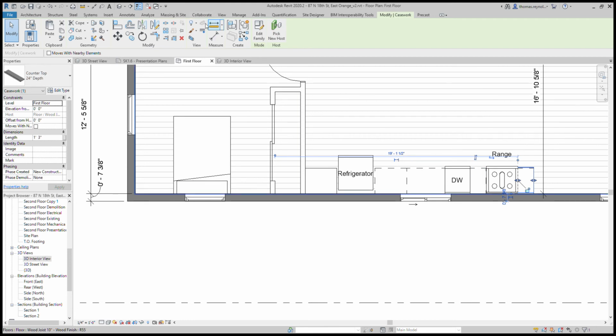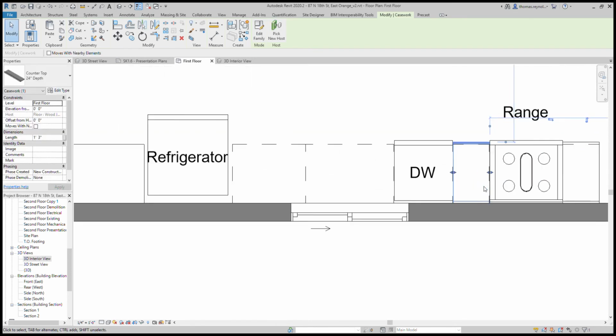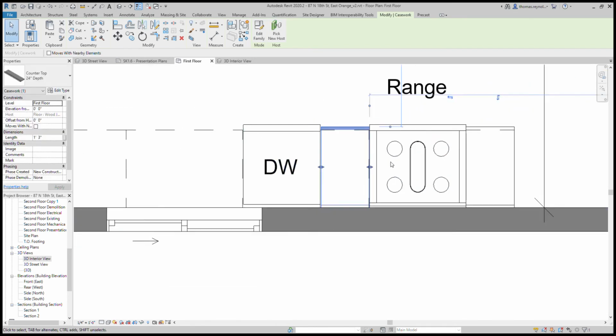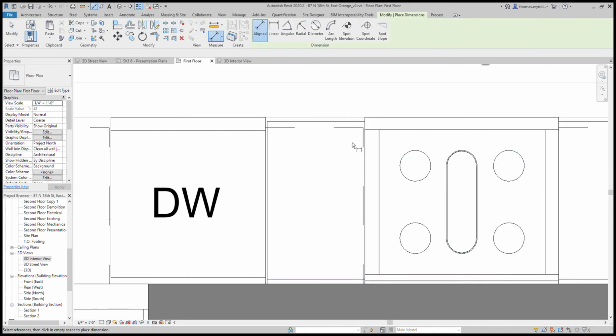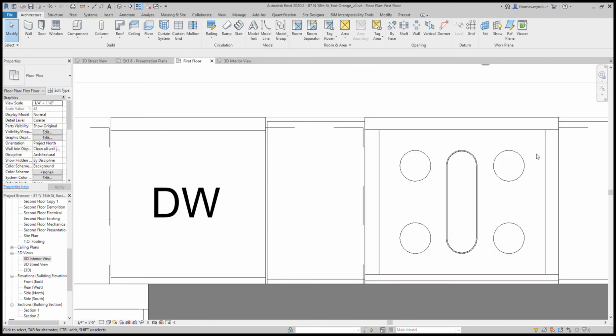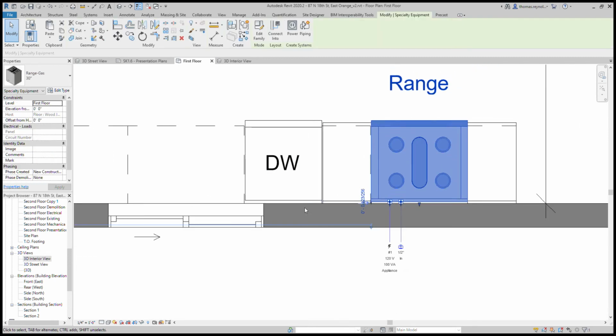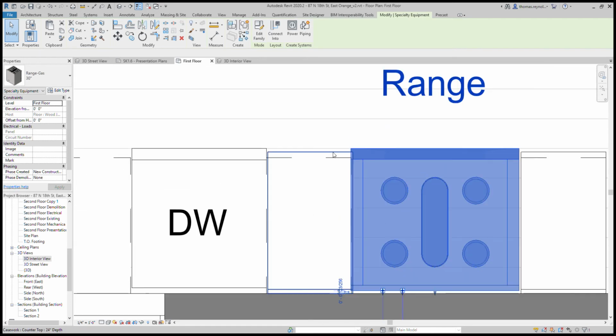And this is the same size, so we're just going to mirror it. We're going to use the mirror, picking the axis, choosing the center of the range. And that's when we realize, even though it's a 30-inch range, the range itself, if you were to measure it, is 2'5" 3/4. And it's aligned on that side, so it's off over here. So what can we do? We can knock this down to 1/8 for starters, so now it's centered in that space.